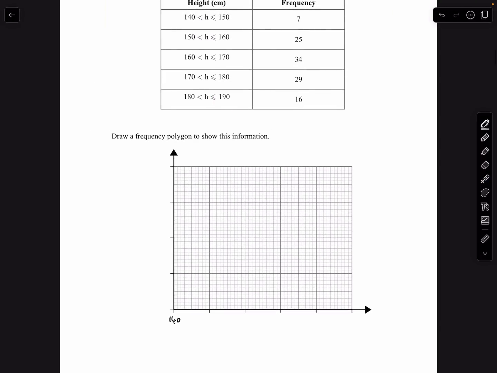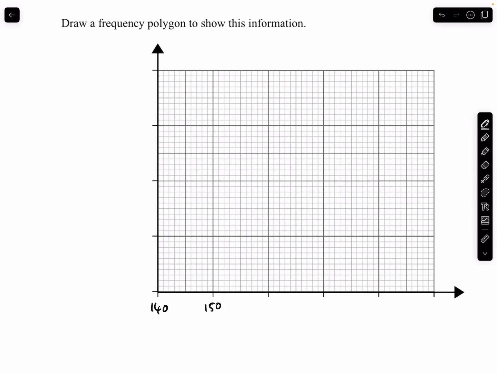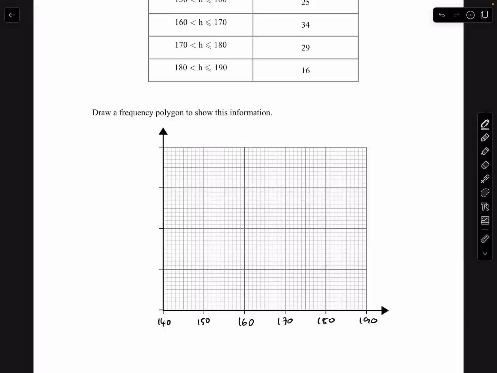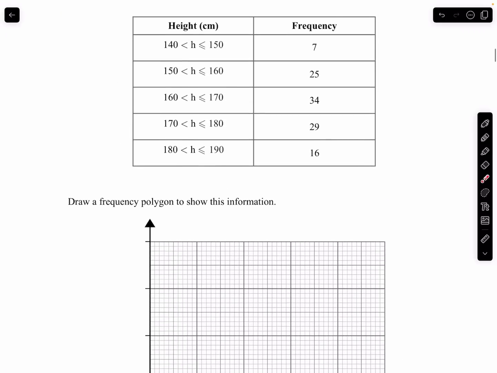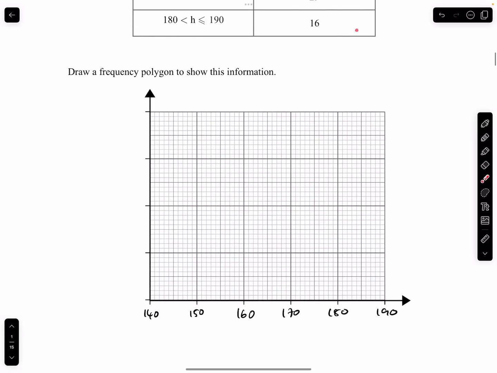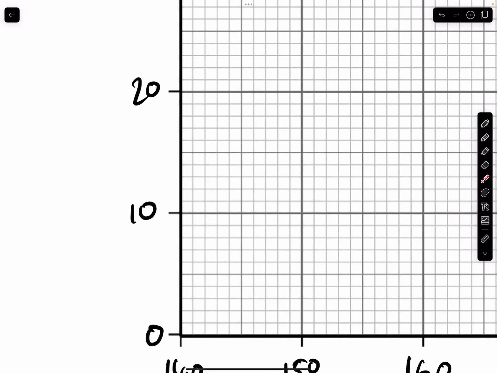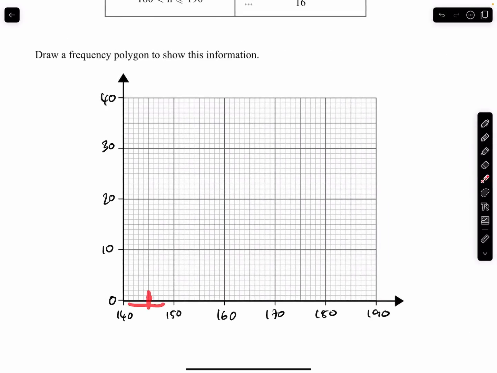190. Okay, so let's see if that fits. So we got 150, 160, 170, 180, 190. That was nicely done. And on the y-axis, I'm going to need to go from 7 at least to around the 30s here. Okay, so I have to think of a way to break up that y-axis now from 7. And here I'm going to be starting from 0. So let's put that 0 in there. I think I could do tens, right? 10, 20, 30, 40. Yeah, that's great. And all the smaller squares, they could be like 1, 2, 3, 4, etc. Whereas on this one would be 145, for example. All right, and this will be 155.